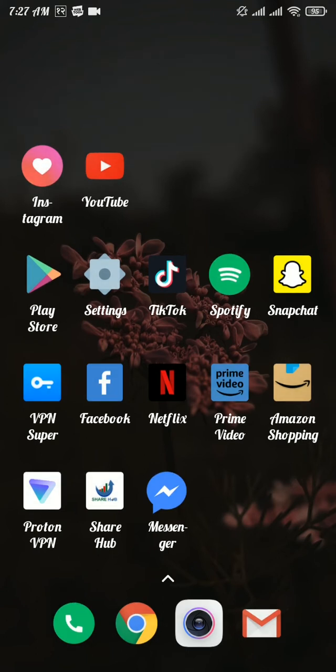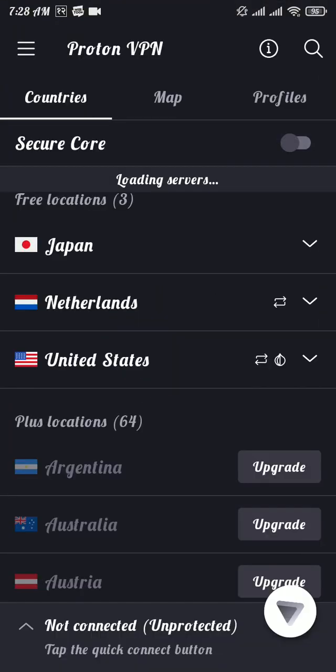Now, first thing that you need to do is to download VPN on your device. Now, for doing that, head over to the Play Store and there search for VPN and get your VPN app on your device. Now, once you get VPN on your device, tap and open the app and get logged into your VPN account. Now select a server that corresponds to the Netflix library you want to access.